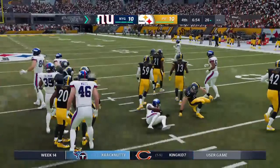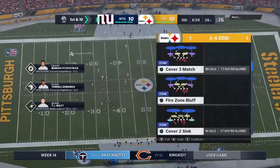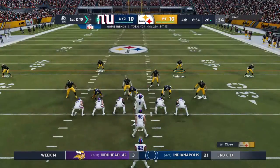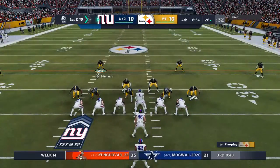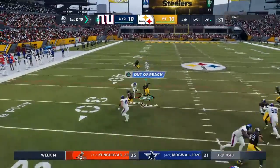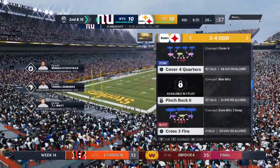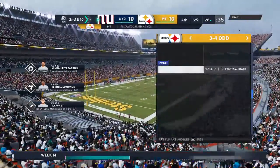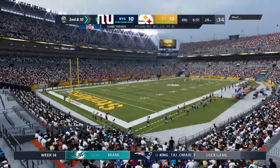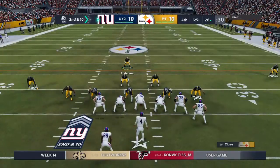And they'll get him down right around the 25, actually the 26 officially, so a net gain of 1 there. At their own 26-yard line. The Giants offense at the line, ready to begin their next drive. And we essentially have a brand new ball game. After that last field goal has tied us all up, we brace for what should be an exciting rest to this 4th quarter. And incomplete as he was knocked as he threw it, and it took the ball off course. Once again, they'll come up on the 26-yard line, 2nd and 10.